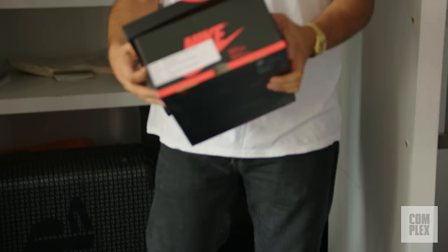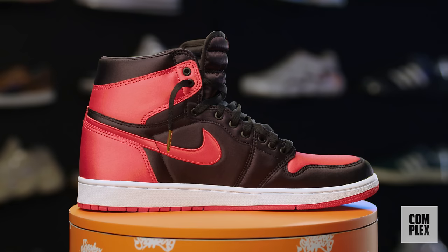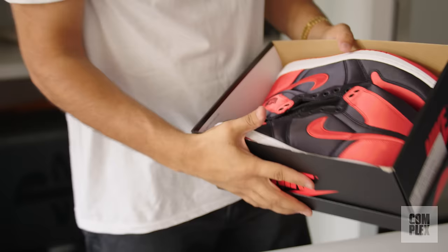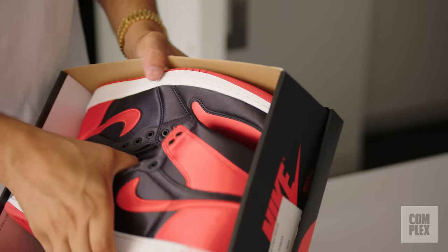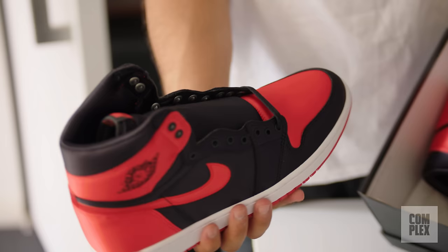First pair — 2016. Everyone knows how classic the Breads are. This is a twist on the Bread: Satin Jordan Ones. There was a pop-up in New York City for these — very limited, I think 501 pairs. A twist on the classic Bread, this is satin. Very well executed. If you listen to the Complex Sneakers podcast, Frank Cook went into detail about how these came about. They did a Royal colorway that dropped at Wish ATL in Atlanta — super rare, great well-executed twist on a classic.